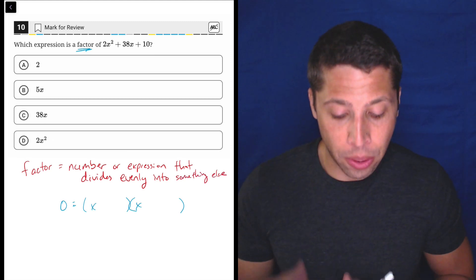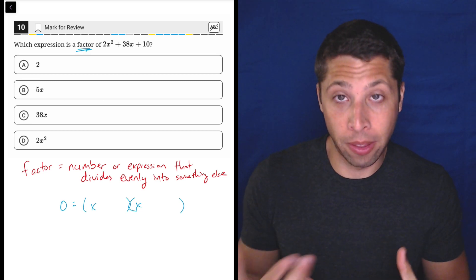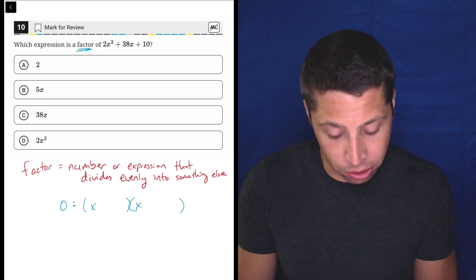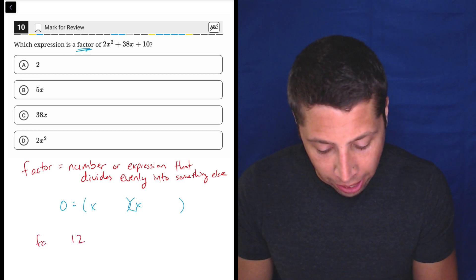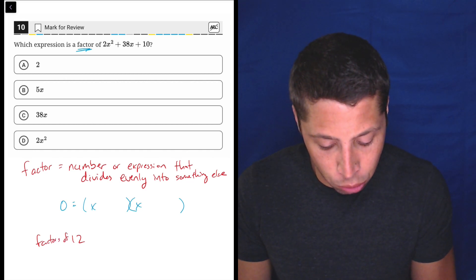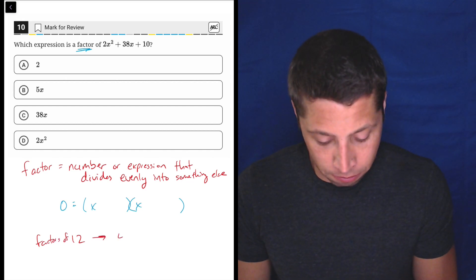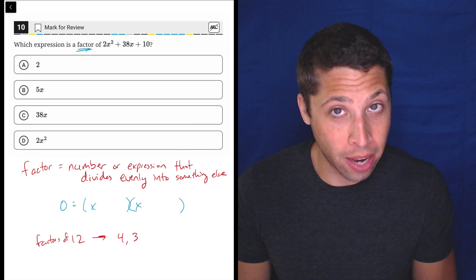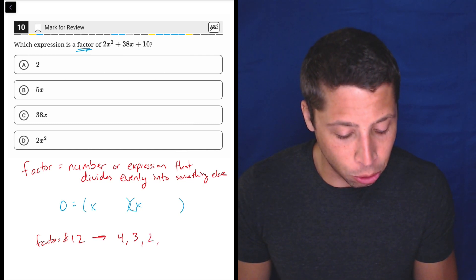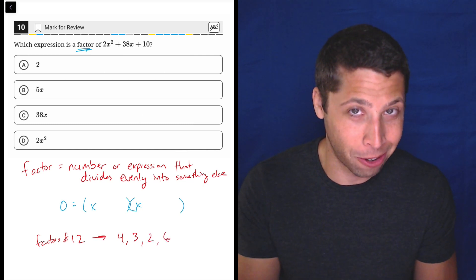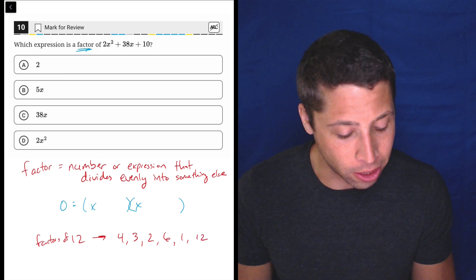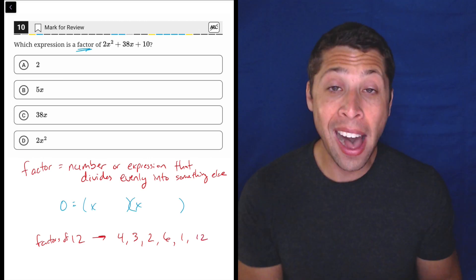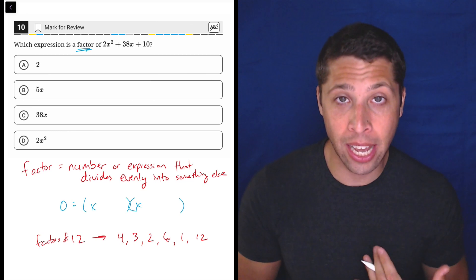So a lot of times we think of factors just as numbers. In the factors of 12, the factors are 4, 3—those come to mind—4 and 3 both divide in, 2 and 6 also, notice there's pairings, and then also don't forget 1 and 12 also divide evenly. 5 is not a factor of 12. It doesn't divide evenly in.